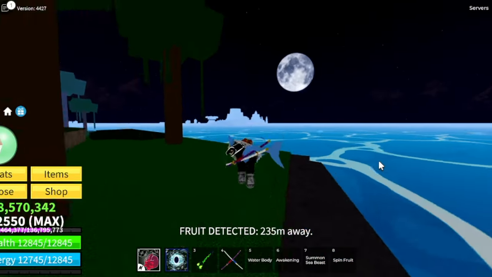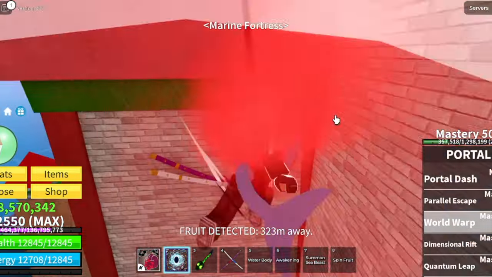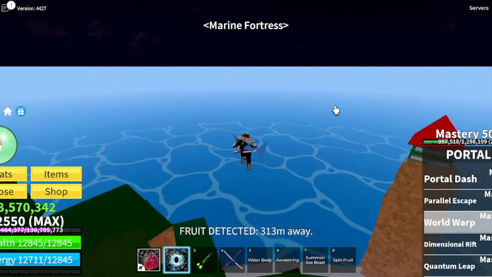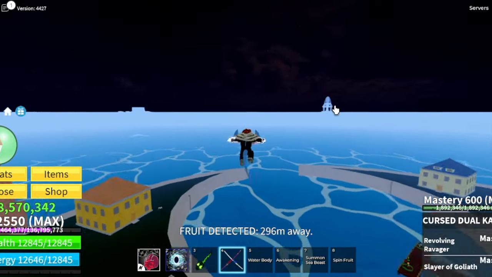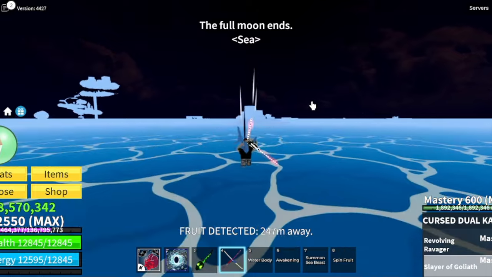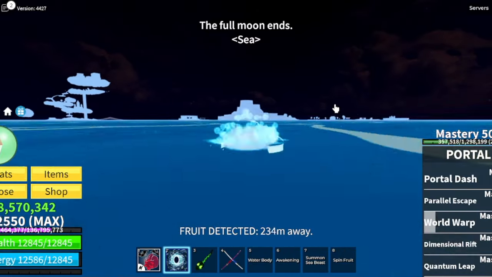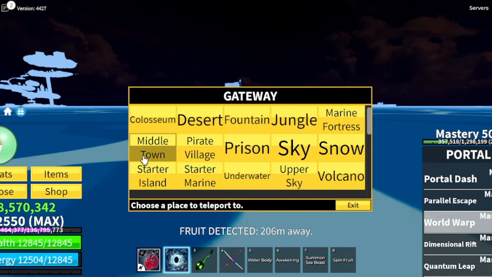And first sea is kinda small compared to the other seas, so we will be finding it easily, especially with the help of this portal fruit world warp skill. So yeah, we picked the wrong island, but again, we're near 200 meters away. And I think the fruit is located at the Marine Star Island. So let's check it out.